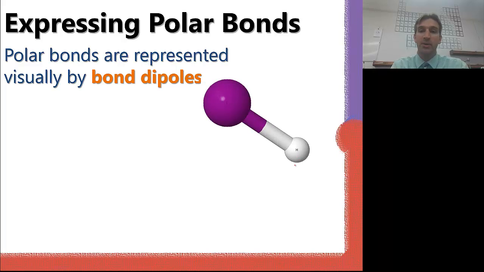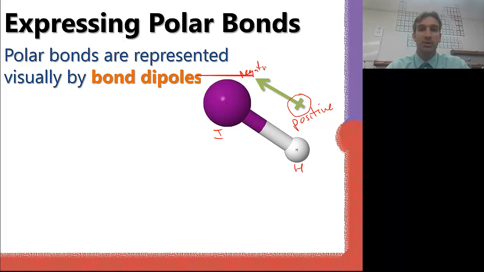So if we look here, we have a hydrogen atom and we have an iodine atom. The hydrogen is going to have a relatively low electronegativity. Iodine is going to be higher. So we draw a bond dipole. It's an arrow. Notice that that arrow has a kind of cross on the tail, and that is to indicate that this is the positive side of the bond. The positive side is towards hydrogen. The negative side is going to be up here towards our iodine. So the bond dipole really is just an arrow that points in the direction of the more electronegative species, and it has a cross as a tail indicating the more positive species.